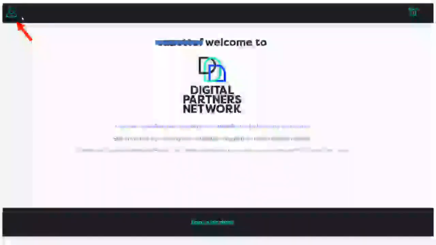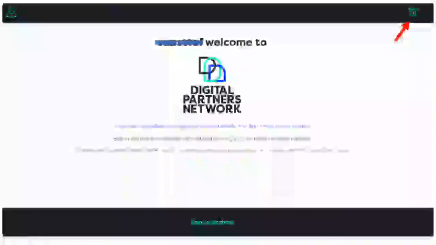On the top left corner, you can click on that icon and it comes up with your account details. Just go through that and see that's all correct, but you can't do anything at this stage on this page. So just go back to the arrow. And then on the top right-hand corner, there is a notification button. So click on the notification button and you will see where to upload your identity documents.